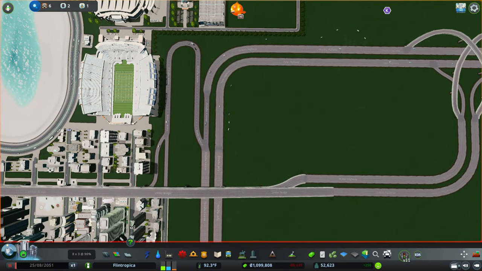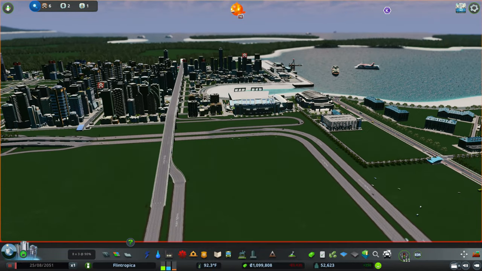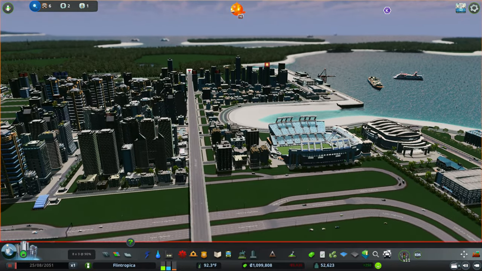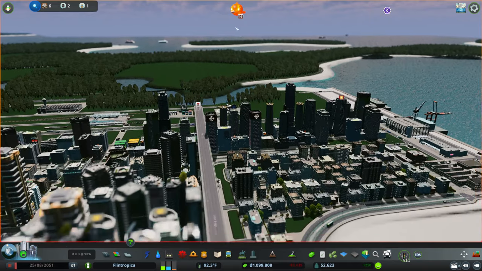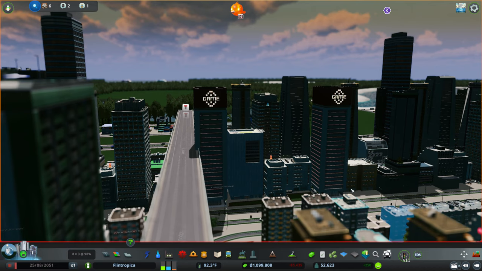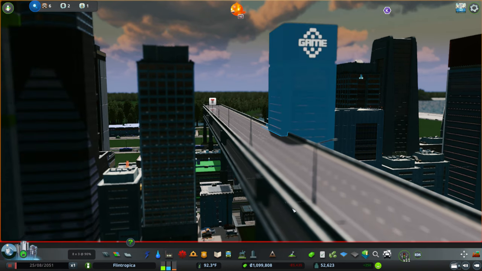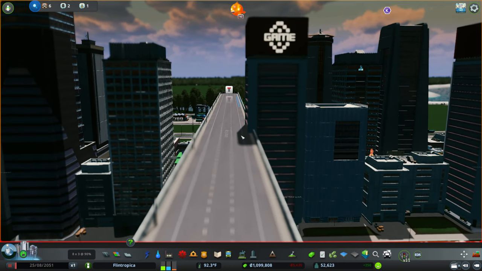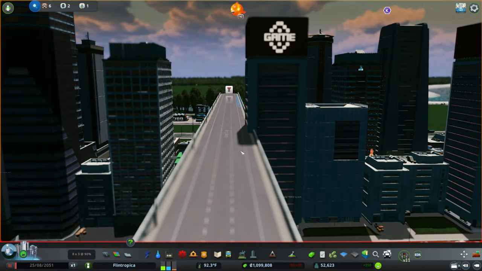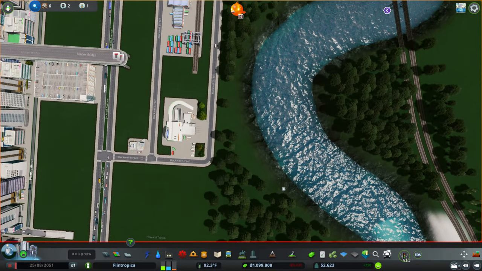So let's see here. So we got this side done. Let's see how that, it's looking pretty good. A little something. Yeah, it's this building here. This building right here. But you know what? It's not taking any of the lanes up. We'll see if the game keeps it or gets rid of it.